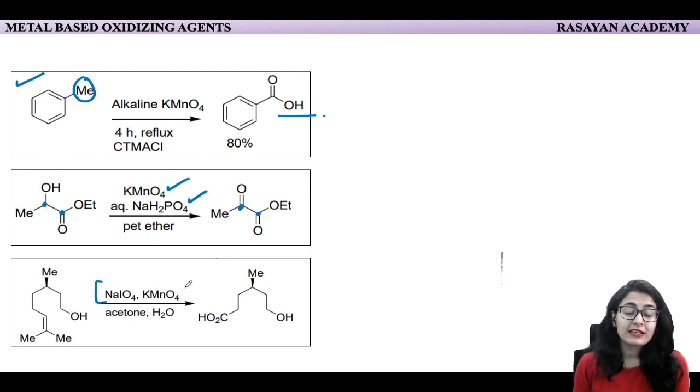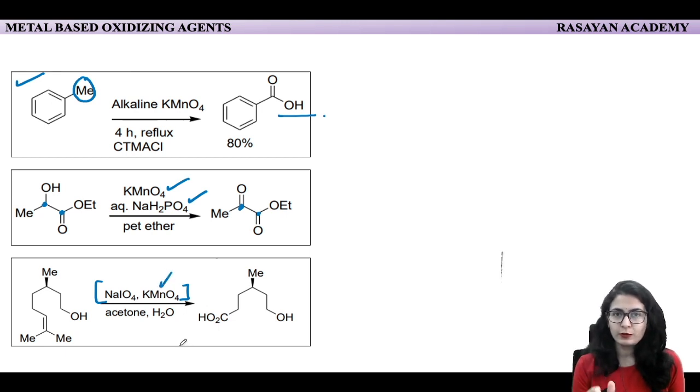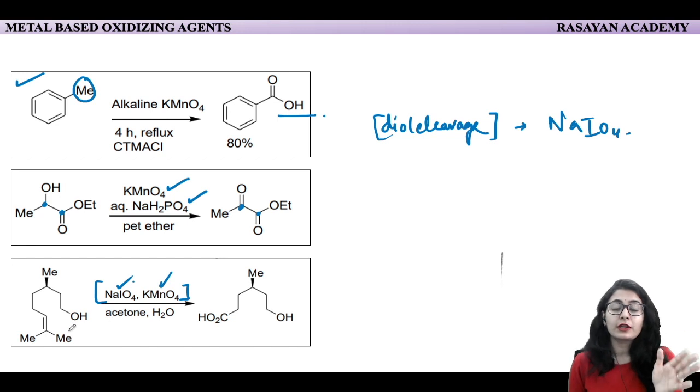Last but not the least, very very important, because this combination has been used many times. हम क्या कर सकते हैं, देखो हमारे पास KMnO4 है. So KMnO4 is popularly used for the conversion of alkene to the diol, but sodium periodate, we will also talk about it later on. Sodium periodate is used for the diol cleavage. It is itself very specifically used for the diol cleavage. तो अब समझ में आ ही रहा है what are we using this for? Sodium periodate is going to cleave the diol that is generated by KMnO4.